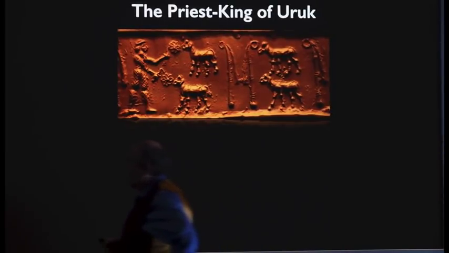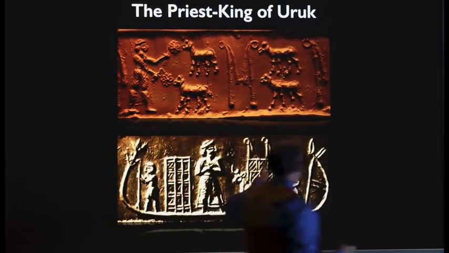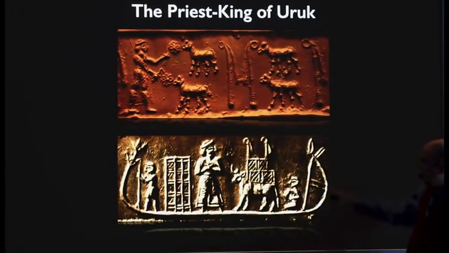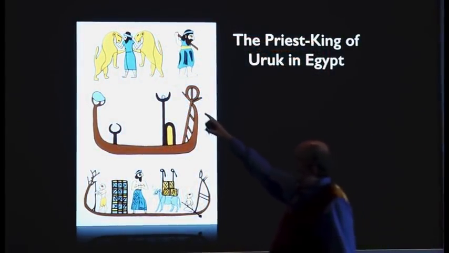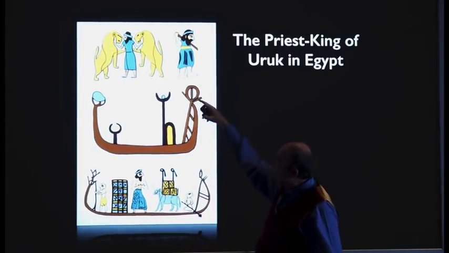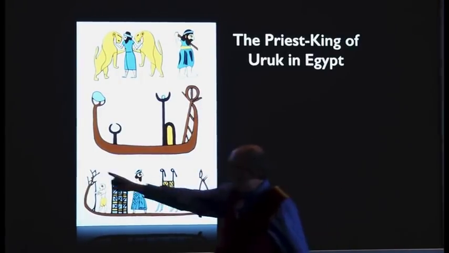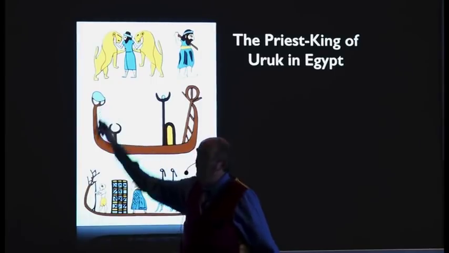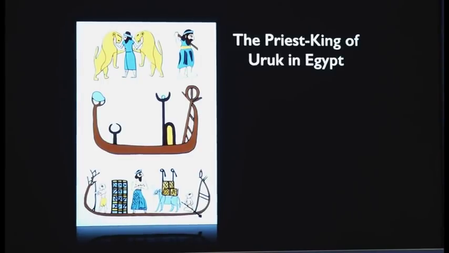We see him here, and he's actually serving the sheep of the shrine of Inanna from Uruk at the same time. And here we see him on a boat carrying the portable shrine of Inanna. You'll notice the shape of this boat is very important to remember. If we compare it with the one from Nakada, from the knife, you'll see the same idea, same shape. The back struts, the loop on the back, and this strange thing here, which on number one seems to have a rock in it, something to do with weighting the front of the prow. You see it in the Mesopotamian ship, and you see it in the Nakada ship.